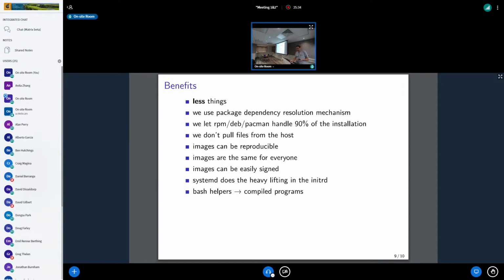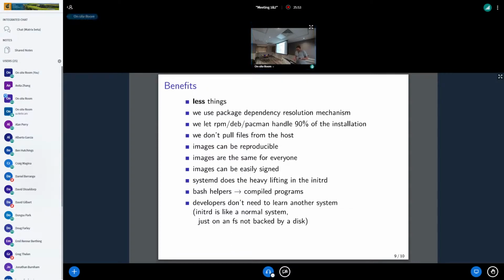I mean, it's always better to use the host implementations than custom replacements. And since the initrd is now like any other system, very similar to a container system that just doesn't have too much stuff running, it is much easier to ask people to work on it because they don't need to learn a new special thing with special bash scripts doing special things. And at the distro level, this is important because it's easier to direct bugs to the right place so that they can be fixed.